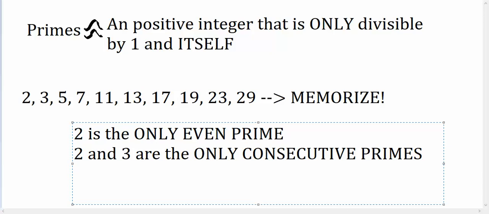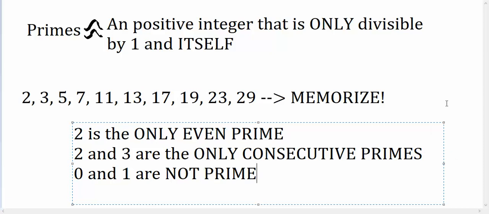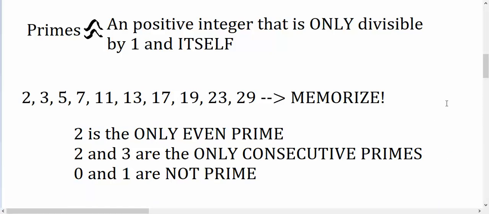And then finally, a good thing to remember is that 0 and 1 are not prime. And this is where it gets actually a little bit tricky, especially with the number 1, because if you think about it, number 1 does actually satisfy this definition up here. 1 is only divisible by 1, and so it's only divisible by itself and by 1. And so it seems like it would satisfy the definition that we've written up above. But there's actually a good reason that it doesn't satisfy that definition, and that's why we're going to clarify what the definition of a prime is later on in this lecture.